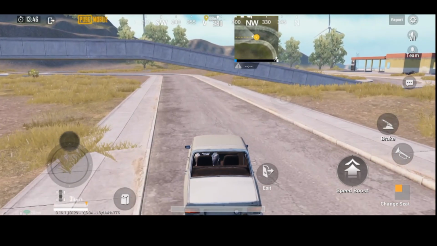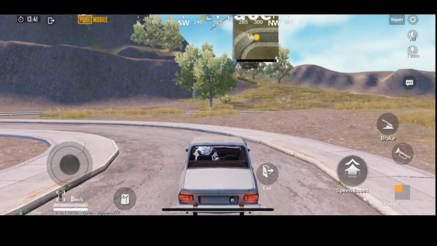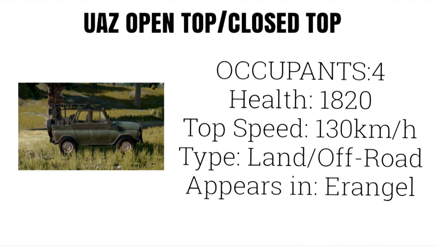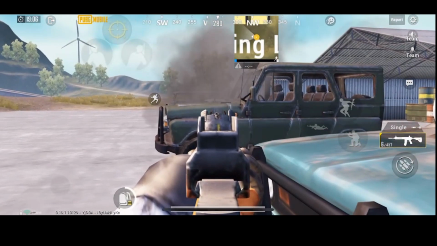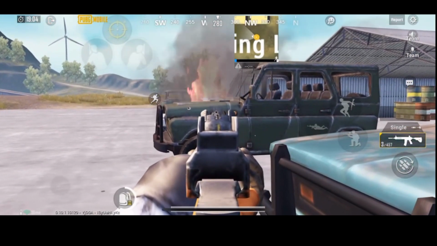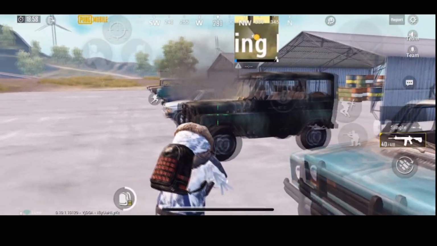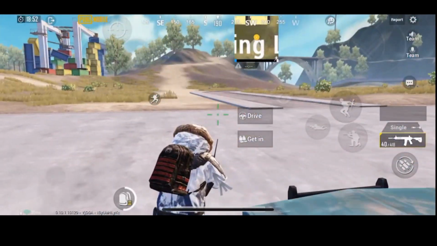These details might not mean too much at face value, but having this extra bit of knowledge will definitely help you. The UAZ, by source, has 4 occupants, 1820 health, and a top speed of 130 kilometers per hour. But when I tested this with the M4, it takes 39 shots to blow up, meaning with a damage of 43 times 39 shots, we get a total of 1,677 damage.